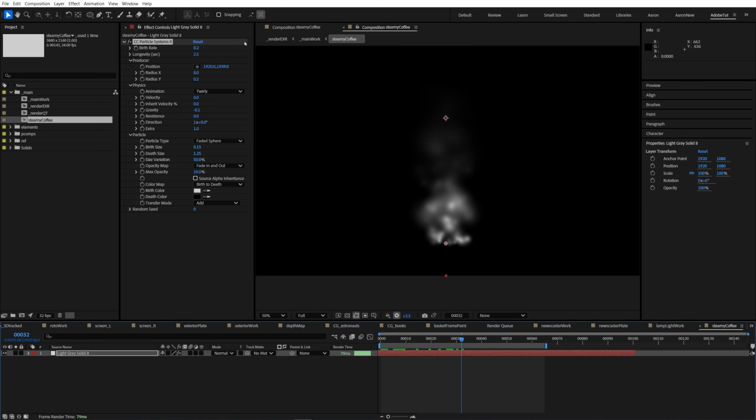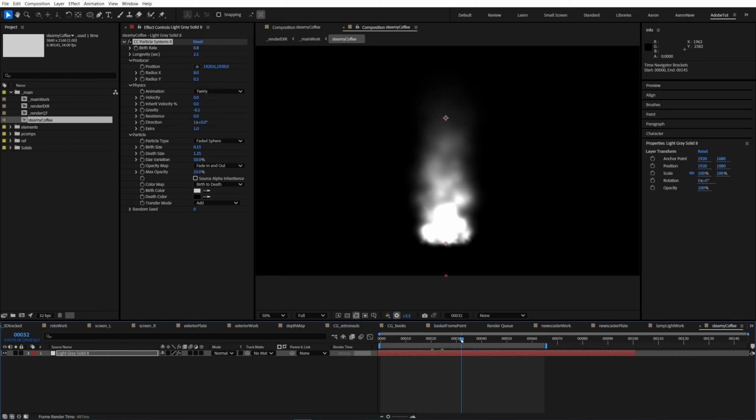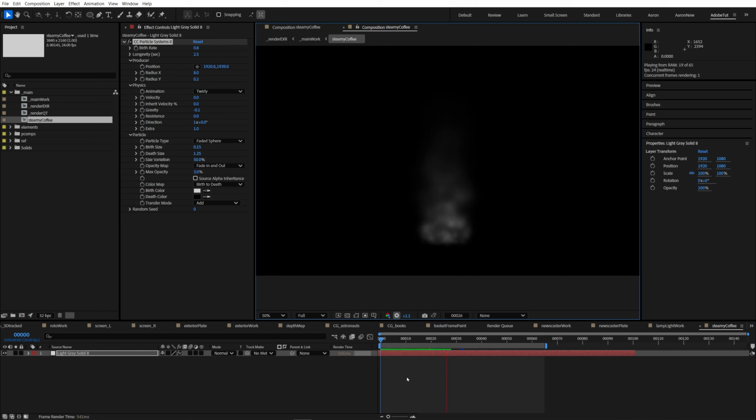I can just find a spot and start messing with some of these parameters, like the birth rate. If you go too low, you start seeing individual spheres. You go too high, it gets more dense. But you can then take the max opacity and start counteracting that by bringing it down. And what you're actually going to end up doing is getting a more realistic sim here. So now you can kind of see it rising up there. And now you aren't looking at individual particles, which is nice. You're actually just getting this overall vibe of where the densest part of the steam is. We could even bring our max opacity down even further.